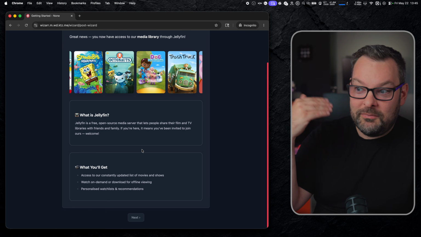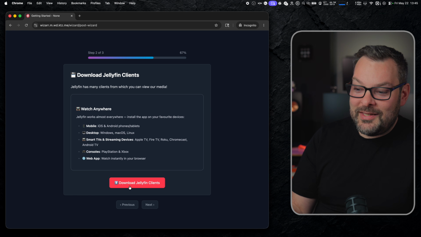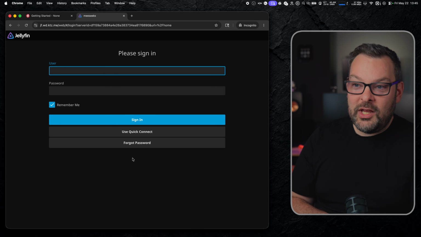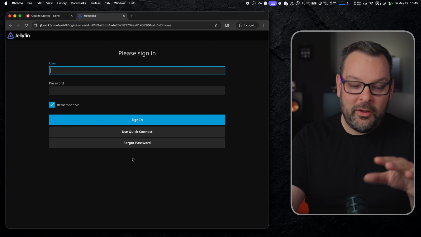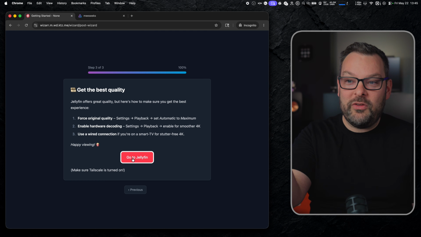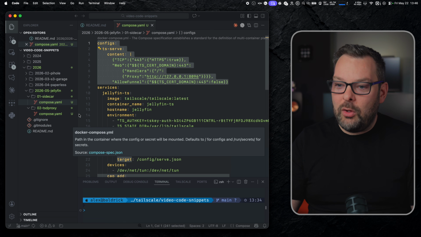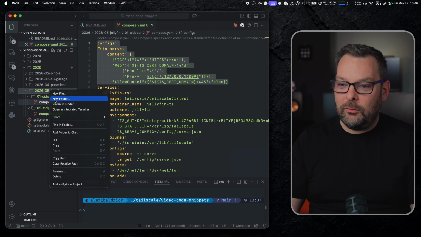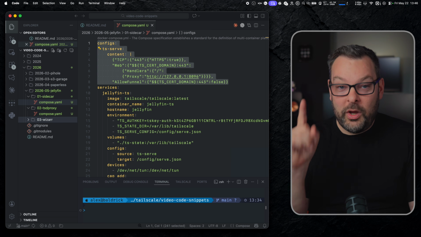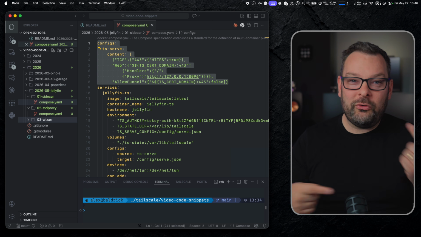It gives the person you've just shared the server with a nice little wizard that goes through, tells them how to download the different Jellyfin clients, and then it takes them right to Jellyfin. Now, I know this is my personal Jellyfin and not the one we just set up in the video. You'll just have to imagine that Wizarr is also configured as a sidecar. In fact, you know what I'll do? I'll create a second folder in here that's literally called Wizarr. When this video is published, there will be Wizarr with a sidecar container, and it will just work the same.